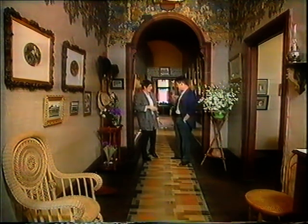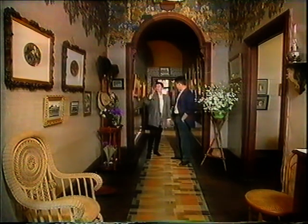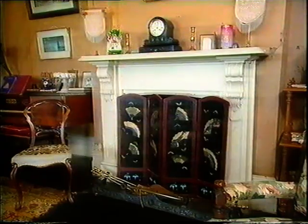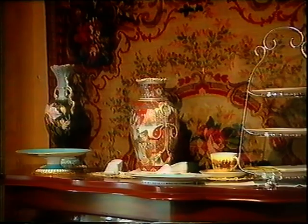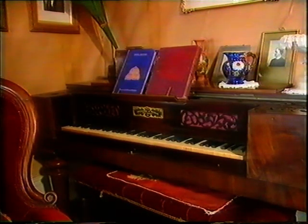So you couldn't even see down here from up here? Well, not very well. It would probably be partly obscured to one side. The front rooms, particularly the drawing room, would be where the best that you could afford would be, in terms of explaining that this is how tasteful this family was, and that this is where the public rooms were and where people were entertained.